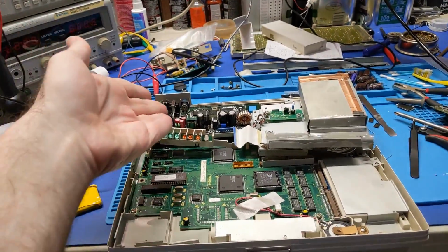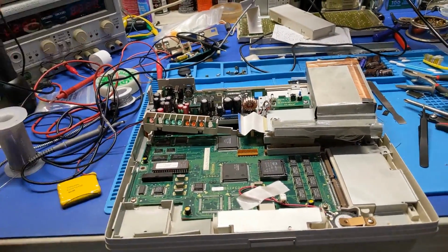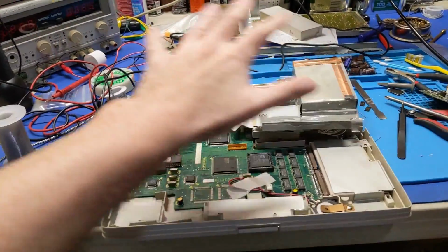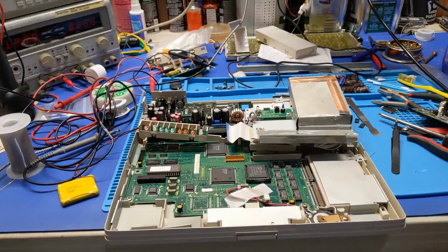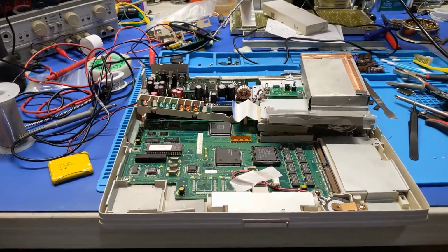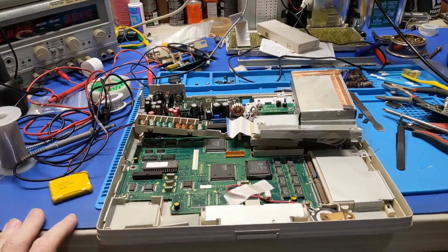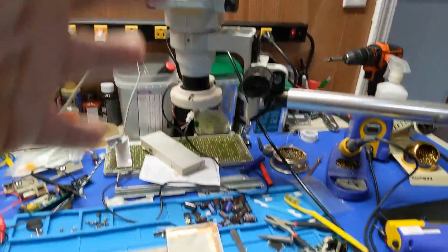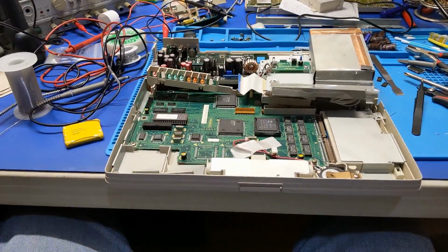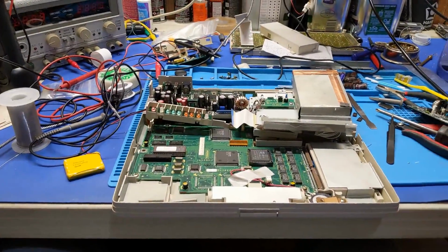So, I mean, the amount of effort and work I had to do to this thing, yeah, there's no way. It's not worth it. The value of this machine is just not worth it. I probably have $1,000 worth of time, effort, and energy into this thing if I were billing a customer, right? Which in this case I'm not. But if I were, there's $1,000 of work I just put into this thing with the amount of labor I've got involved, a lot of research, microscoping, reverse engineering, all of that stuff. There's a ton of time, and it's lost. So it becomes a sunk cost fallacy. So you got to draw the line in the sand somewhere, and I think this is it.